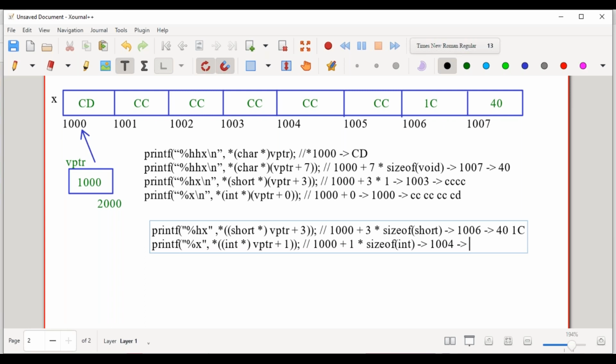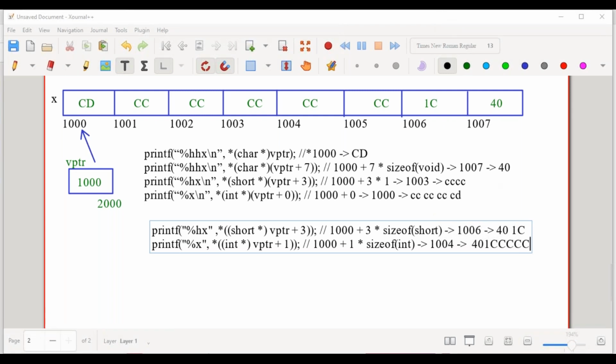From address 1004, you have to fetch 4 bytes of data. So it is CCCC1C40. And because of little endian system, it is 401C CCCC.